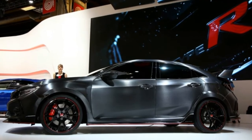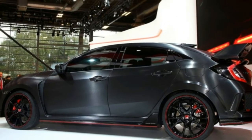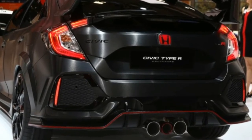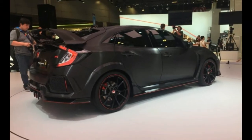That's the sort of power that most manufacturers offer in conjunction with all-wheel drive, but Honda has said it regards the weight penalty of such a system as being unacceptable. So output will be sent to the front wheels only, and occasionally vaporized into the atmosphere, likely via a six-speed manual gearbox.